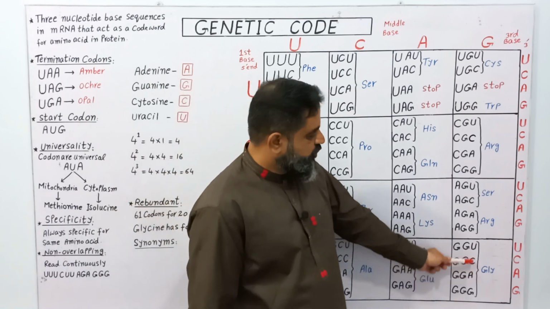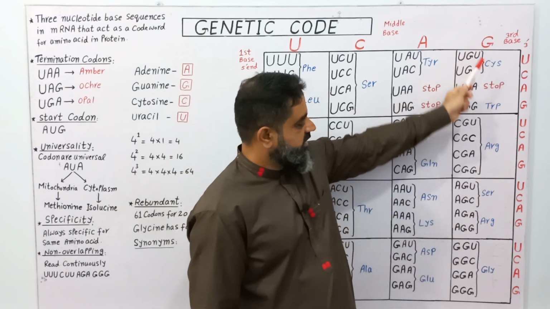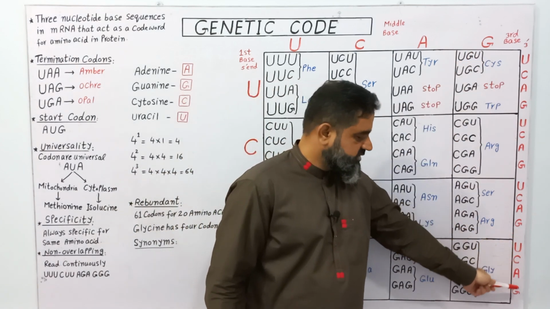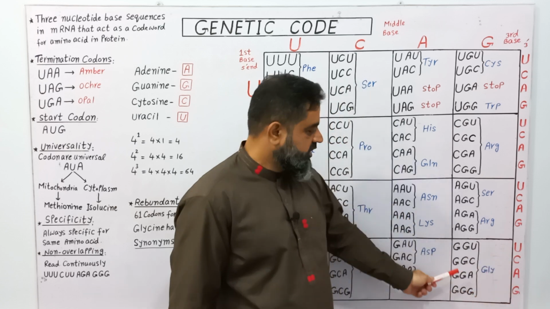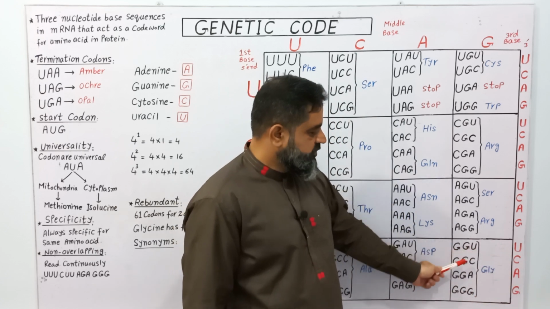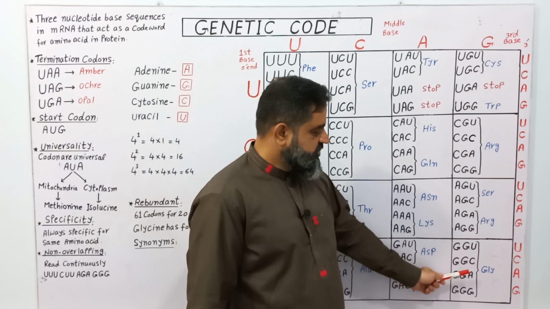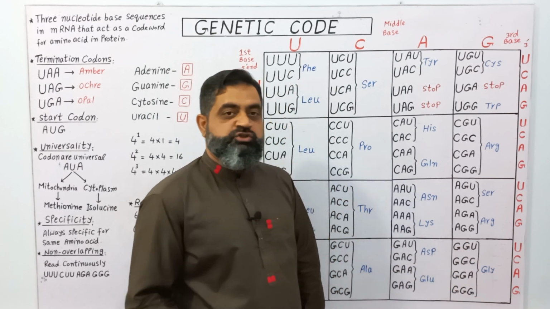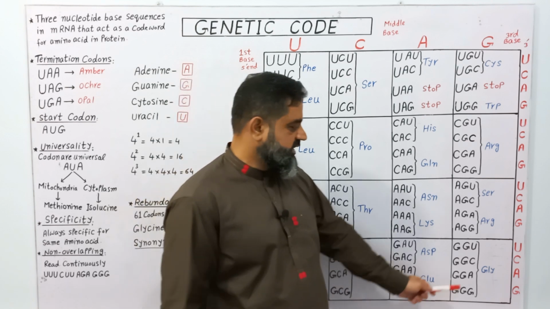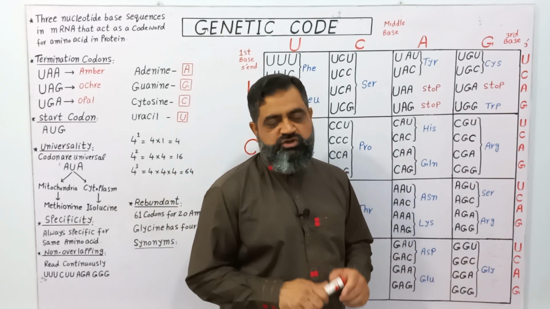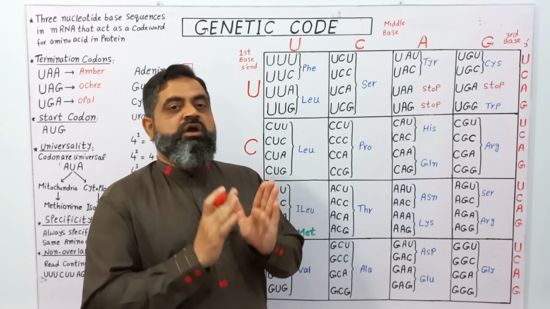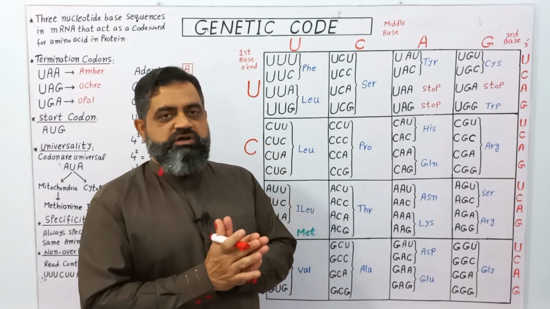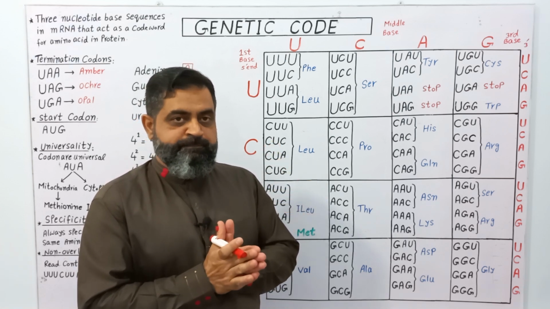If we look at this box, we are going to take G from this side, go upside, G from this side, and then one by one bases from this side, UCAG, one by one. So it will become GGU, GGC, GGA, and GGG. So these 4 genetic codons represent glycine, which is also an amino acid. So in this way, you can synthesize all 64 codons in a very easy manner.